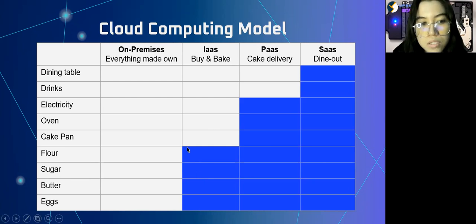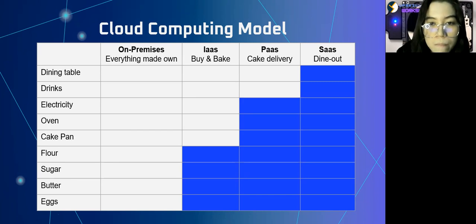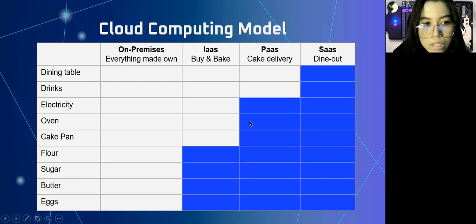But infrastructure as a service is like buy and bake. You buy the ingredients and you bake. Platform as a service is like cake delivery. You want a cake, you call a store and have it delivered to your home, and you just need to provide the drinks and the dining table.